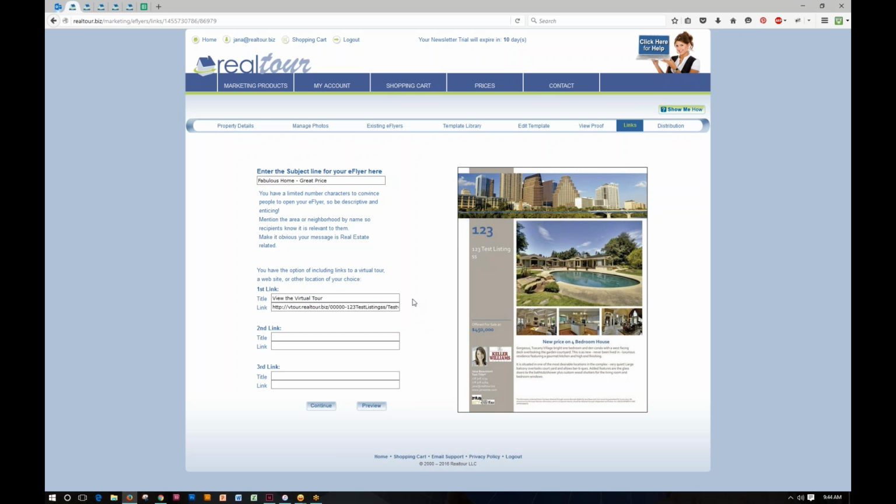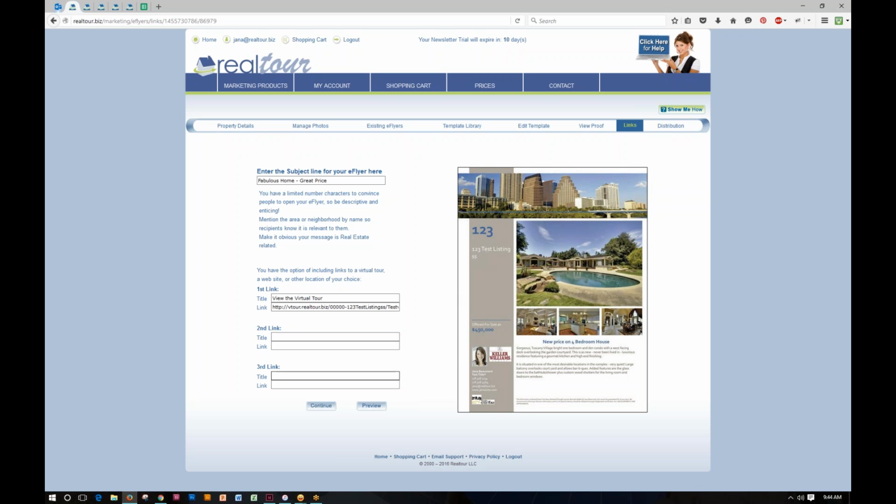But you can also add three optional links to your flyer. Now, most people want their flyer to link to the virtual tour. So we automatically auto-populate this first link for you with view the virtual tour, and there's the link. If you don't want that, you can just click in here and delete it. So this is editable. Or some people just use our system to do e-flyers. They might make their virtual tours in another system using another company, and that's fine. They can copy the link for their virtual tour and paste it in here and use us for e-flyers. That's okay. Doesn't matter. So we're all good to go.